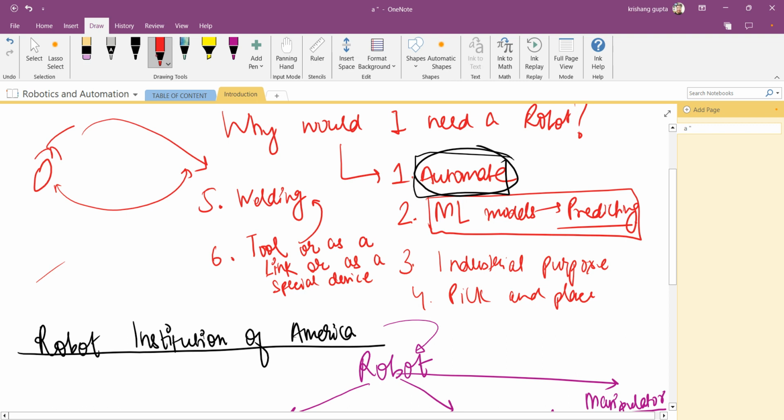This could be not just in tools, I'm also covering welding, and different other parts. It could be used in machining, for example for drilling and all of that. So you are basically automating all these processes.